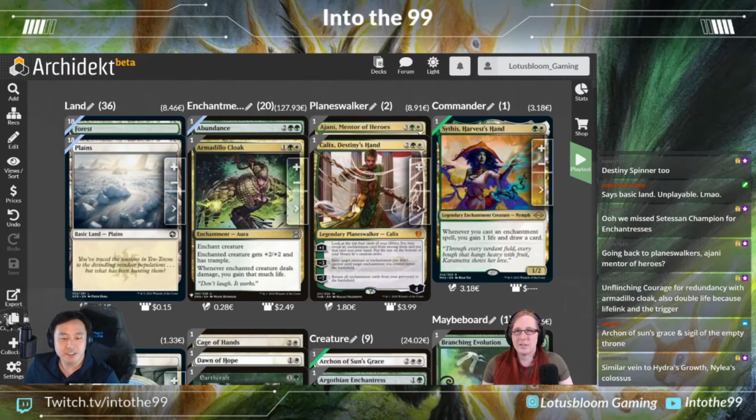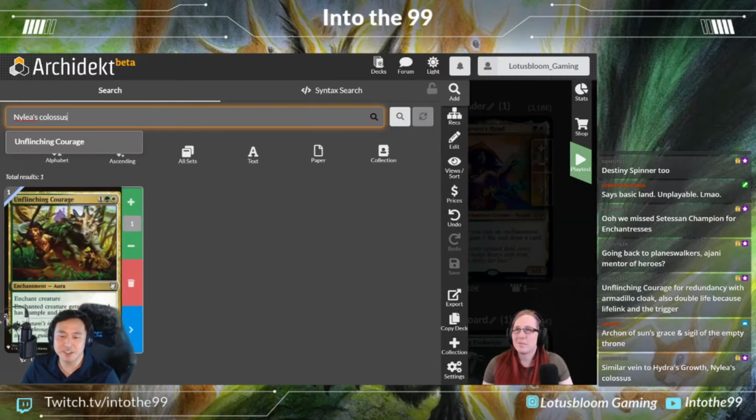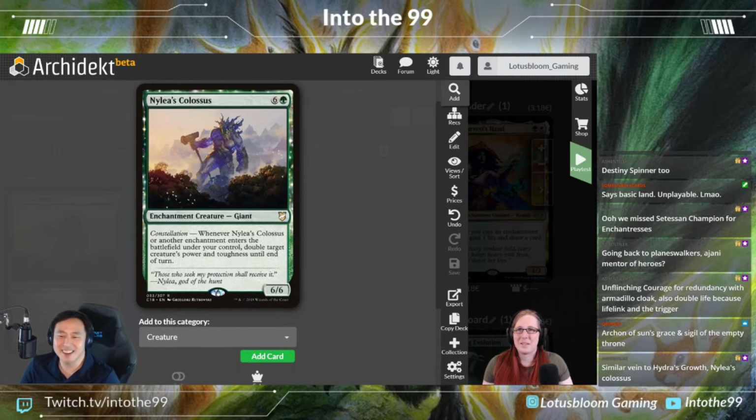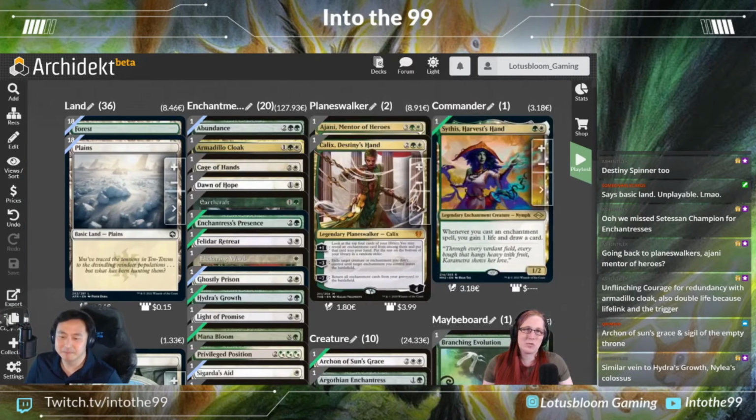Oh, Ashen says, in a similar vein to Hydra's Growth, Nylea's Colossus. Ooh. Nylea's Colossus, 6 and a green for an enchantment creature, Giant. 6/6. Constellation. Whenever Nylea's Colossus or another enchantment enters the battlefield under your control, double target creature's power and toughness until end of turn. Ew. I like it. We're going to have some really nasty creatures swinging out.